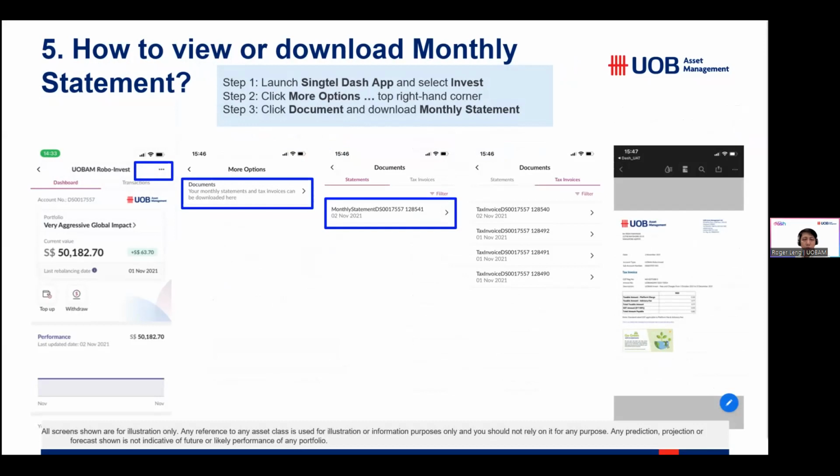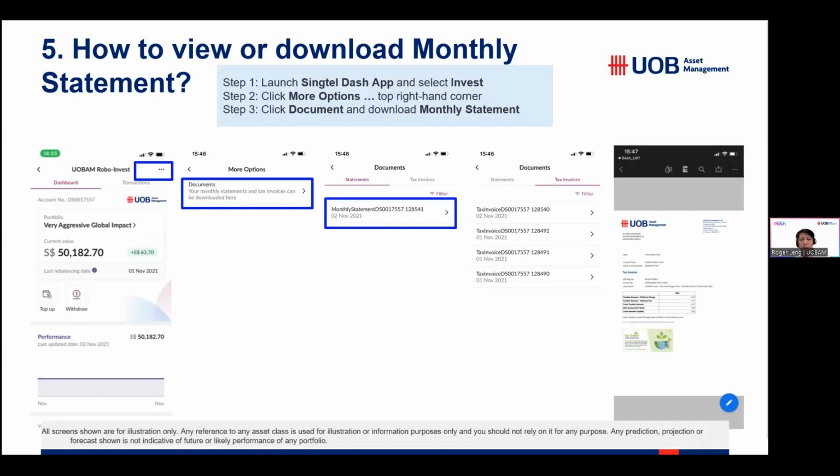Tap onto the documents page, it will show you the monthly statement. Tap onto that. That's where the rest of the other statements are being shown as well. So you will need a PDF reader, FYI, to be able to read the statement that's coming onto your app itself.